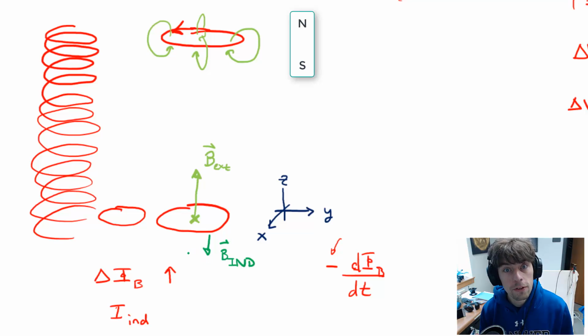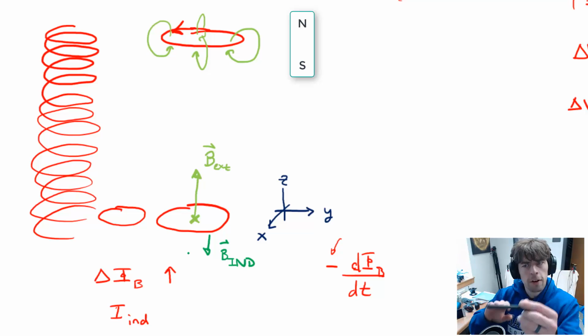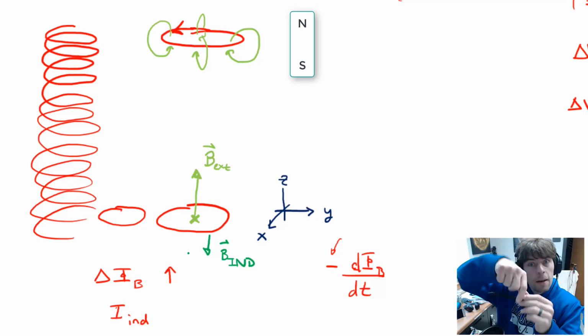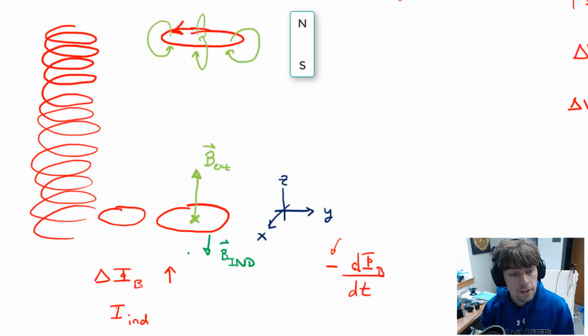And if I want that field to be going downwards, I can then use my right-hand rule shortcut. I need it going, again, front of the loop. I need it to be going downwards into the loop. That means that my induced current has to be running to the left. It has to be running this way. Again, we're just applying Lenz's law, that negative sign that we see in Faraday's equation.